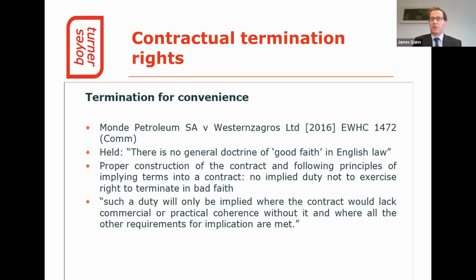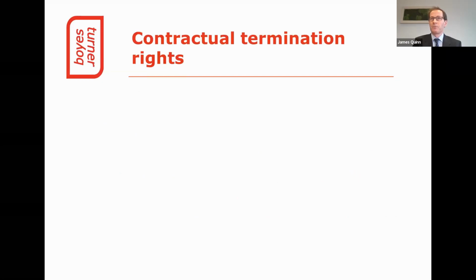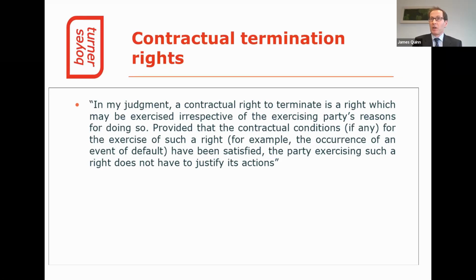The judge began his analysis of this question by remarking that there is no general doctrine of good faith in English law, although he recognised that a duty of good faith is implied into certain contracts, such as employment contracts, contracts between partners, or others in a fiduciary relationship. Turning then to whether a term should be implied into the contract that the right to terminate should not be exercised in bad faith, the judge concluded that there was no such implied term. The judge considered that the right to terminate could be exercised whatever the reasons the terminating party had for the termination, and it did not need to justify the termination.